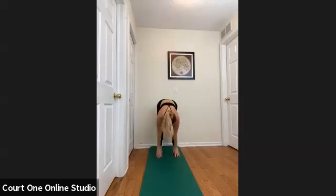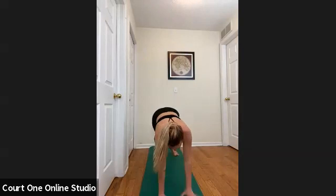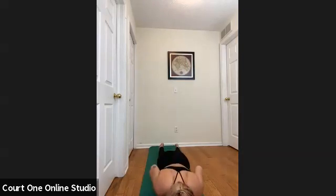Take a second in that forward fold. Find some length through the spine. Stretching the back of the legs, and then we'll walk the hands slowly forward. Hands line up with the shoulders. We're in plank. If you need to, you drop the knees, and we come down into our first push-up.